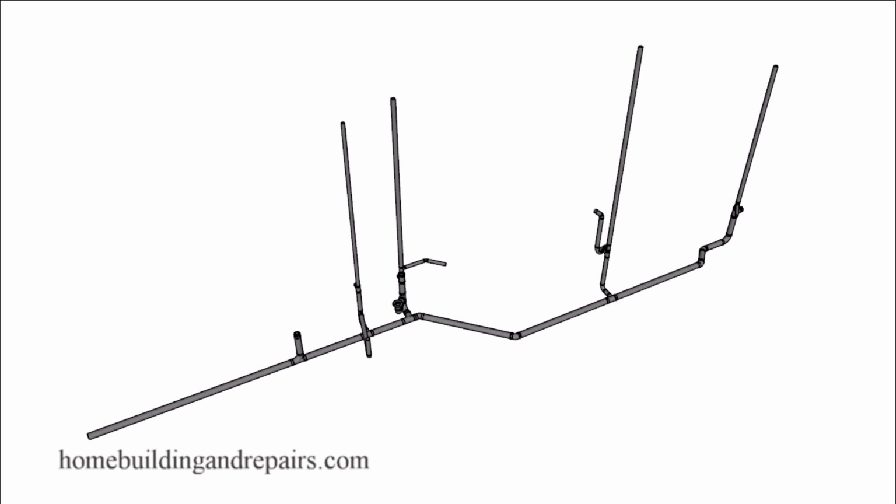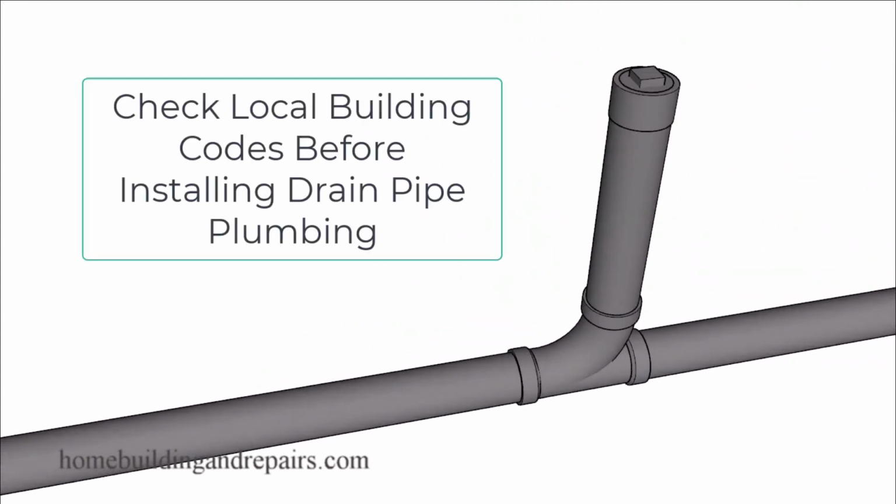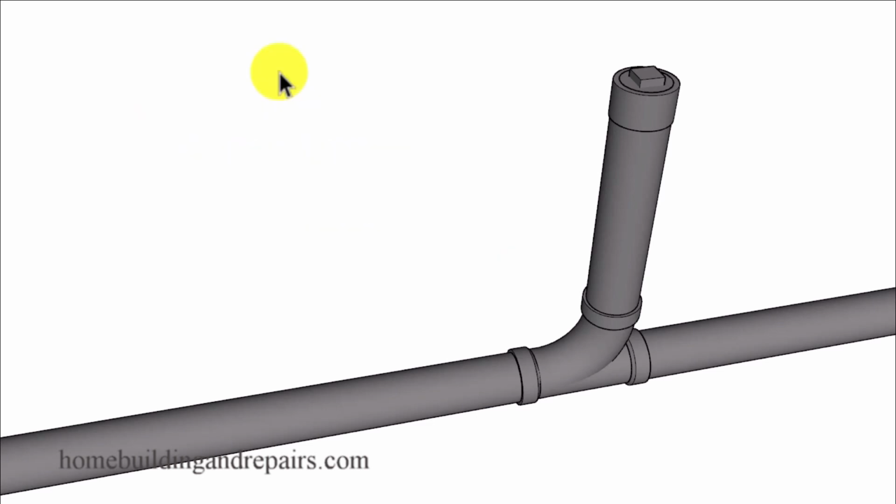In this video, I will provide you with the names of the pipe fittings for the drain pipes, and this is going to be ABS. PVC is probably going to be the same. And in our example, we have a 3-inch drain line down here. If you're going to use a 4-inch, just simply replace the 3 with a 4. And you can run a 4-inch all the way up to your toilet.